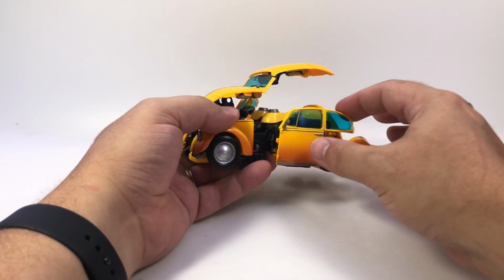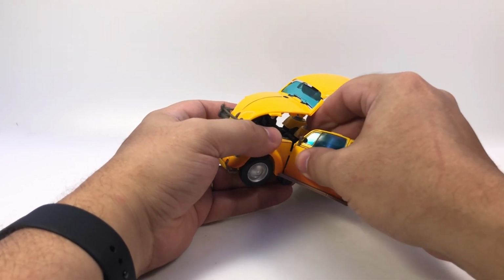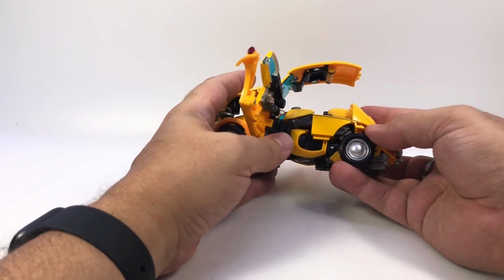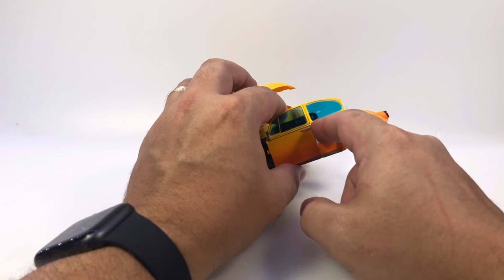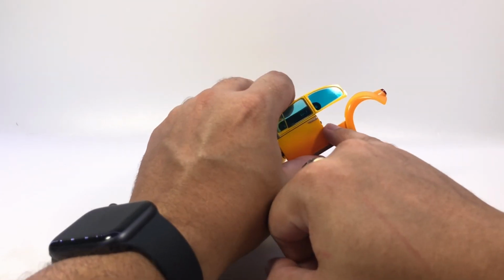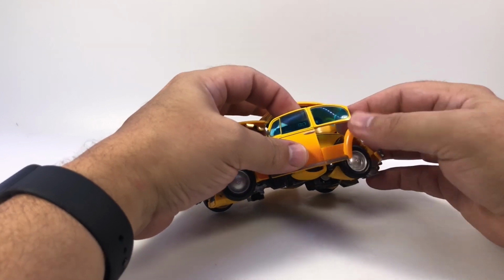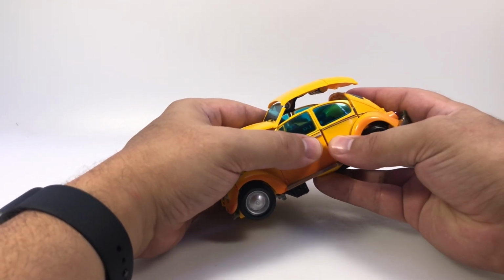This little tab right here, when you bring the doors forward, the way they hinge up, you kind of have to put them in like that and then fold it around. And again, it's nice, it locks it in place, but there's also, for whatever reason, and I feel like you could probably shave this off, and the way everything else tabs in so securely back here, it wouldn't be an issue. There's a little tab, you can see it right there on the door, that has to go behind this piece as you wrap it around. So it's immensely frustrating to get that.